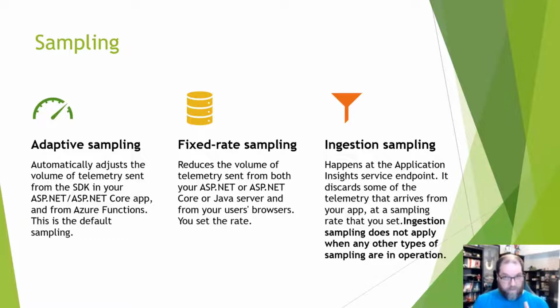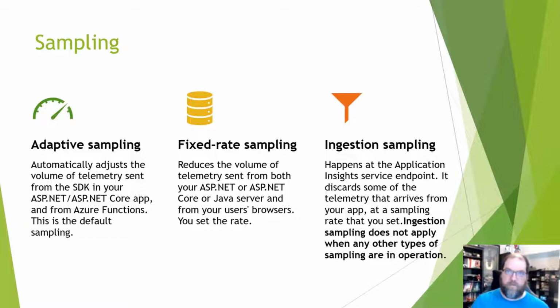Now, if you have it at 30% and an error happens, errors are always captured every time. So you don't have to worry about errors being filtered out. But if it's just normal traffic hitting your web page 1,000 times a day, 10,000 times a day, you might not need every single one of those requests if they're the exact same. So that's where the sampling comes in.